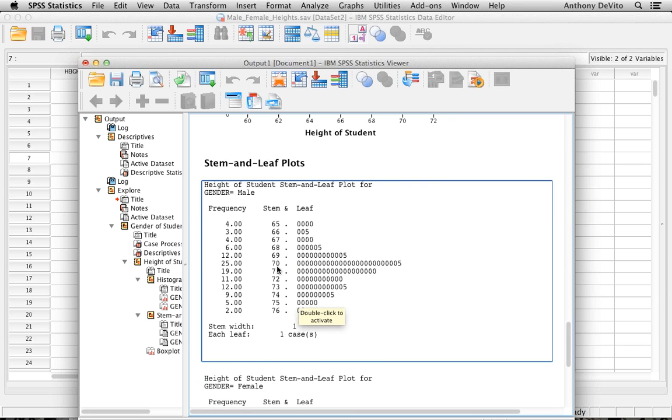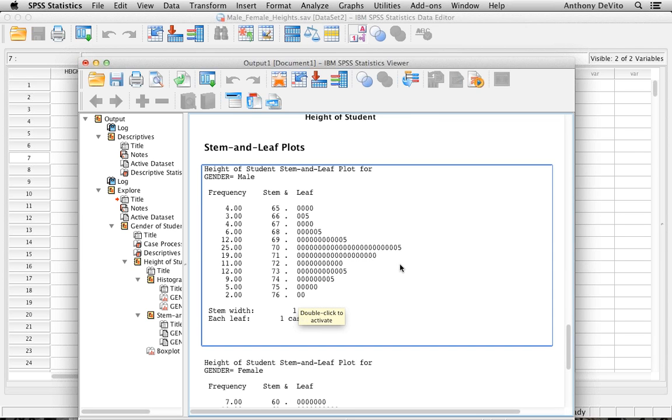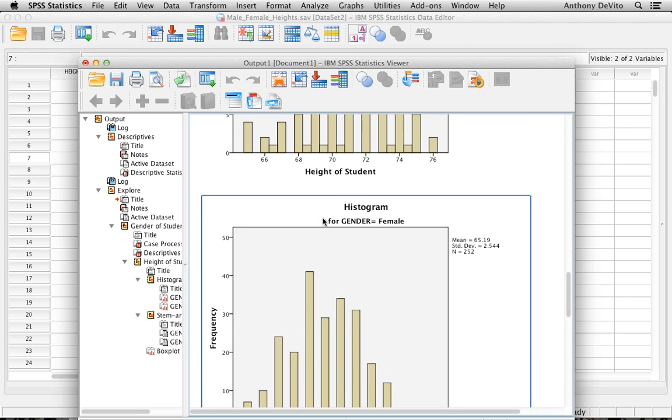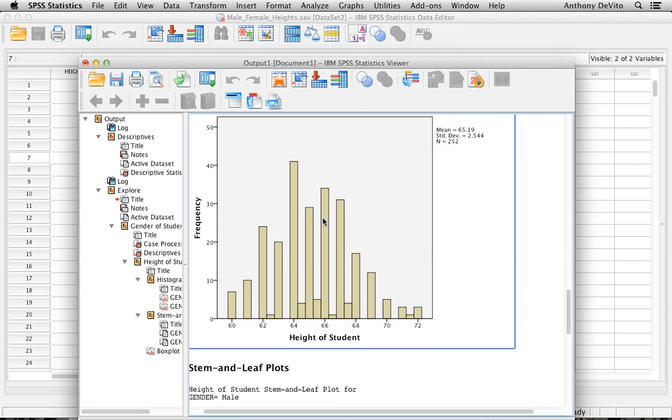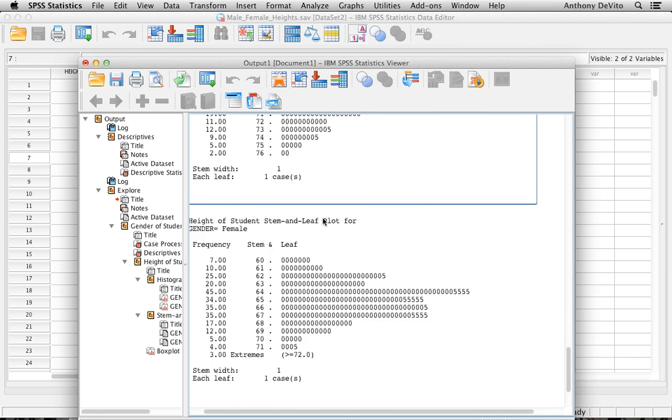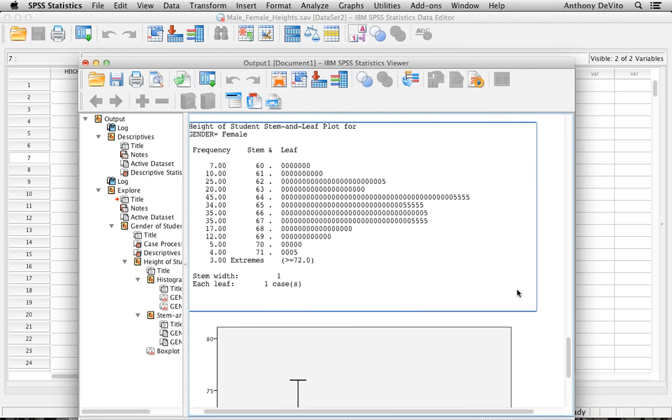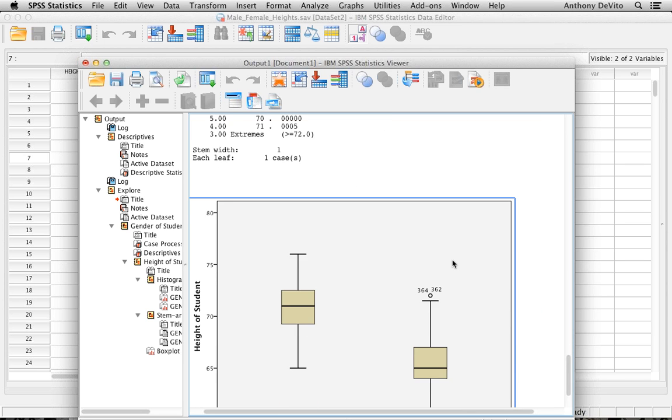So I can look at this graph and say, oh, well, gee, for 70 inches, there were 24 males that were 70.0 inches and one that was 74 and a half. And if I look at this sideways, this stem and leaf plot is kind of a mirror image of our histogram, right? So it's another way of displaying that distribution. Same thing for females here. Okay, and they're unimodal, right? Because there's one value that's the peak value, right?